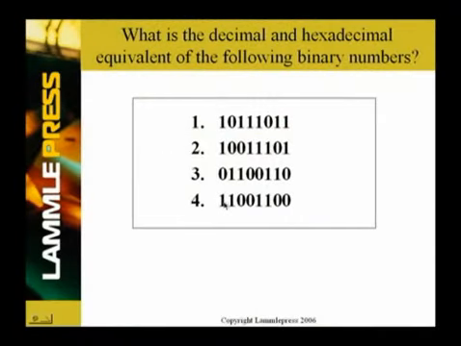Let's take a look at our fourth and final example. We have the 128 and 64, that makes 192, plus 8, that's 200, plus 4, that's 204, so we have 204 as my decimal answer. And we break this right down the middle, and these actually are the same, aren't they? 1100, 1100. That's 8 and 4, 12 and 12. That is 0x, Charlie, Charlie. So if you need any more practice, just write out some binary numbers, just randomly make them up, and add them up in decimal and add them up in hexadecimal.